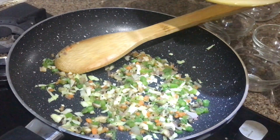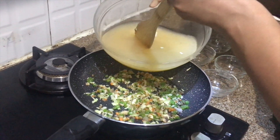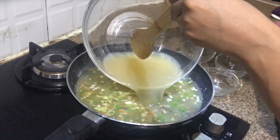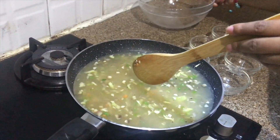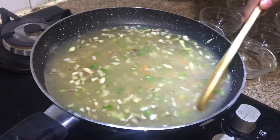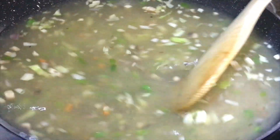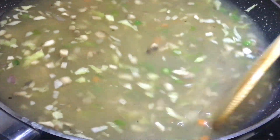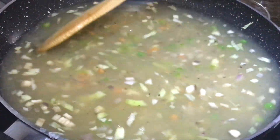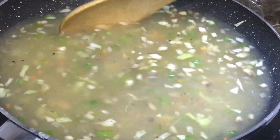Time to add the vegetable stock. With a bit of stir, now add it — this is three cups of vegetable stock which we had made. This clear vegetable soup is already looking so beautiful. There is no corn starch, no wheat flour, no any kind of preservative — it's absolutely healthy homemade soup. Especially in cold winters, it's something you can wish for.